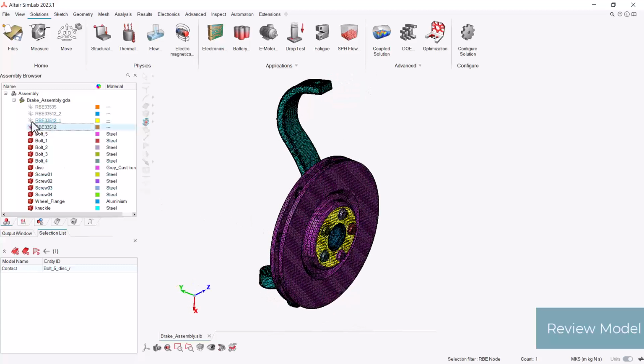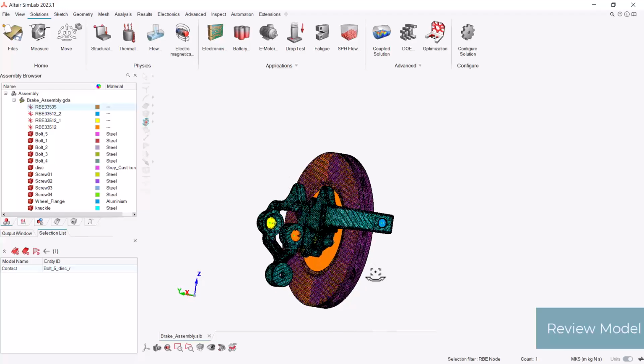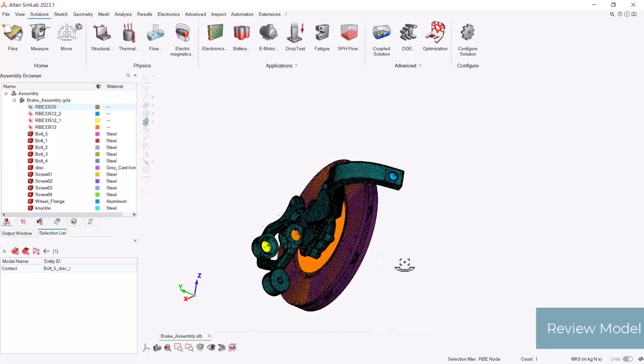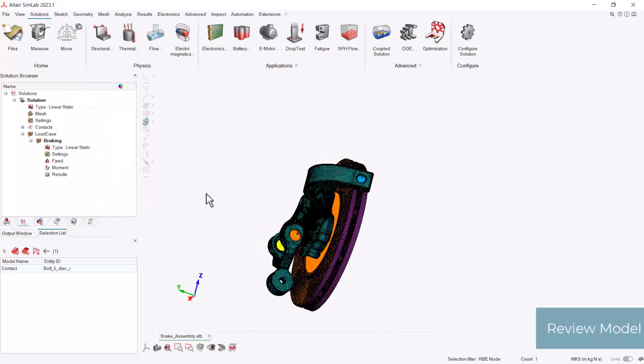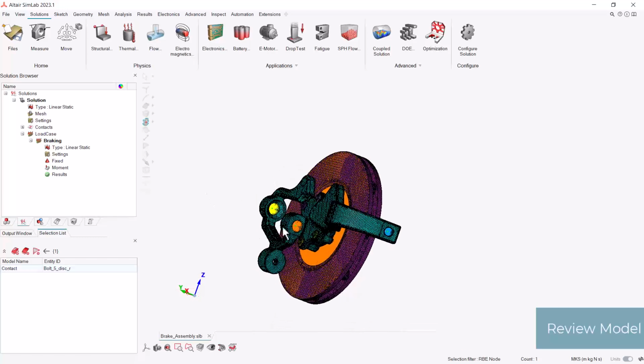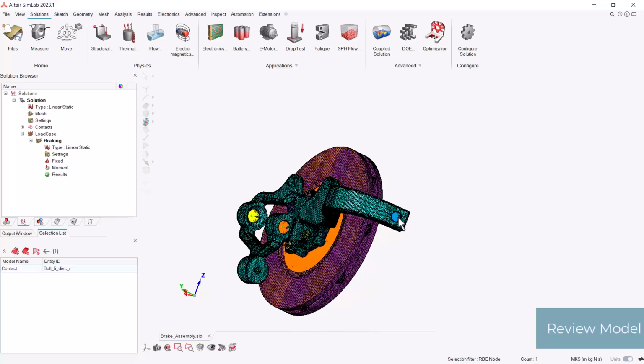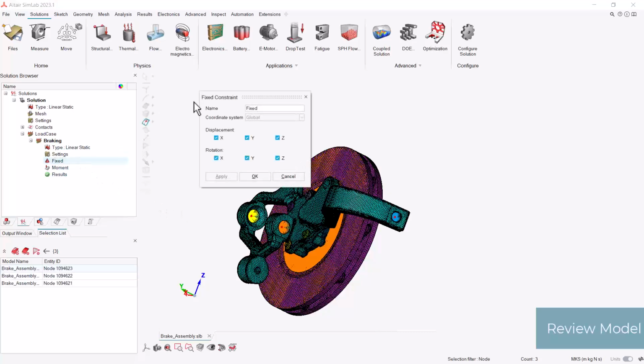For the assembly, we also created 4 different RBEs. One for our disk, and the other 3 for our knuckles. On each of our RBEs here, we set different constraints. For the RBEs created from the knuckles, we have fixed them in space.